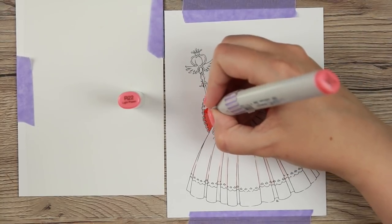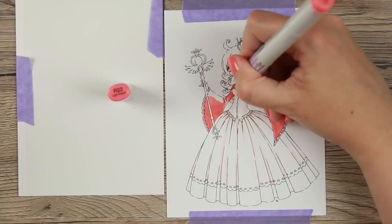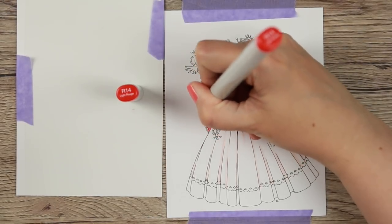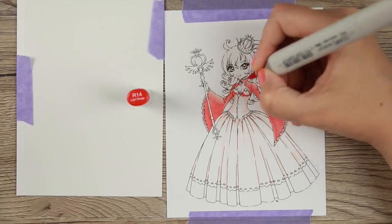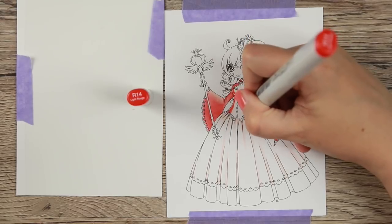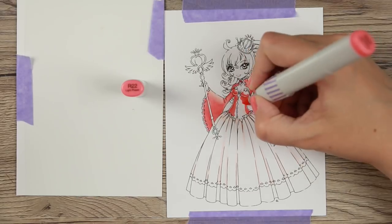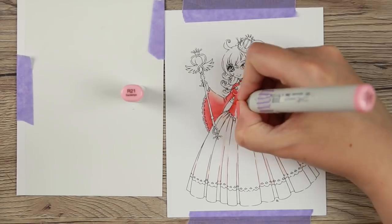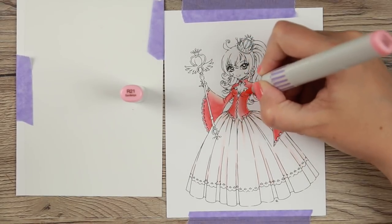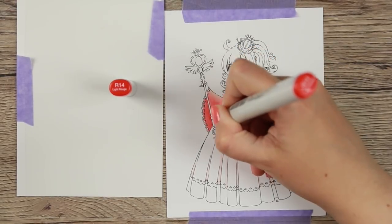I love the challenges — I've loved them forever. The way I found Make It Crafty was actually through her challenges, which she had on her own forum before Facebook. That was how I found her, and I started off using my Spectrum Noirs. I learned so much from all the challenges, so I'm a little bit sad that they're ending — but sometimes you have to end something to make something new.